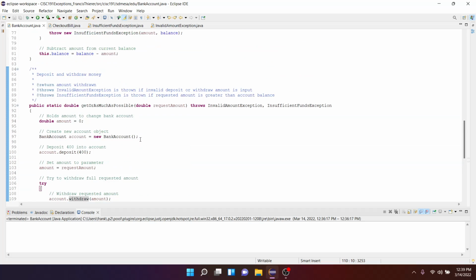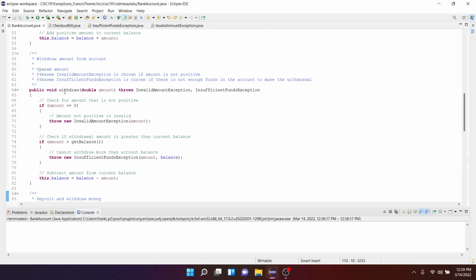How to throw an exception. Let's say that our withdraw method here, we want it to throw two different exceptions in two different situations. If our amount is less than or equal to 0, we want to throw a new invalid amount exception.